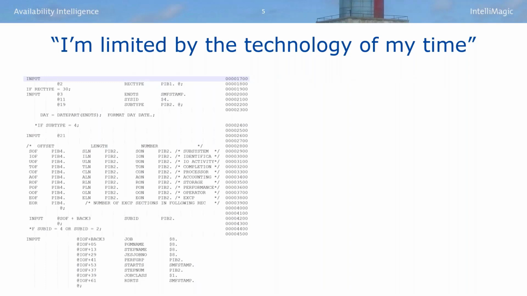So speaking of being limited by the technology of my time, what you're seeing here, and many SAS programmers are probably having a good chuckle right now, and others are probably saying, what on earth is that mess on my screen? That is a snippet of a SAS program that I wrote some, gotta be 25 years ago. And for those of you that were around then, or even before then, will probably recognize that essentially what it does is read an SMF record. In particular, if you notice the record type selected at the top, type 30.